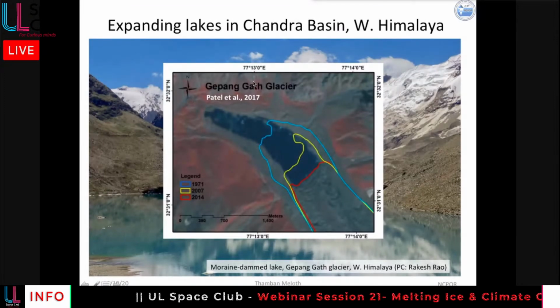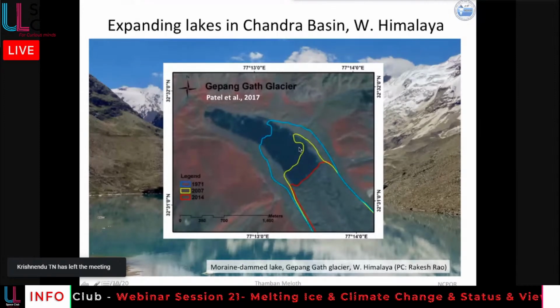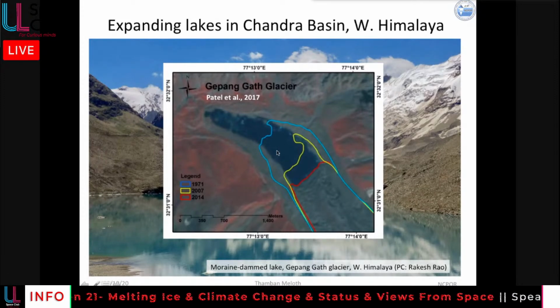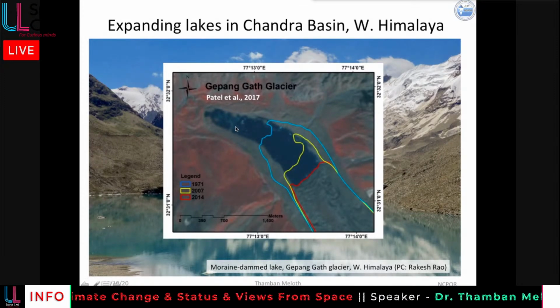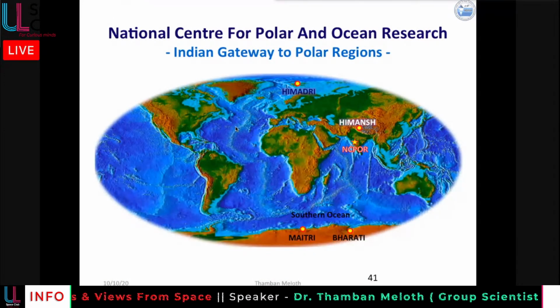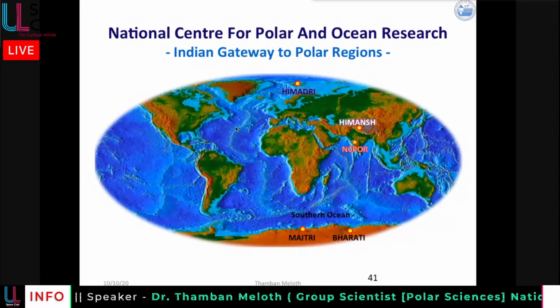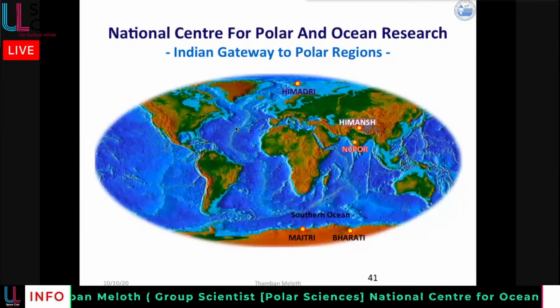So monitoring such lakes is equally important as just monitoring the glaciers. That's why our glacier studies are always associated with monitoring the glacier, the lake, as well as the water coming out of it. Now, in another less than 10 minutes, I will try to explain what exactly we do to understand the polar regions as well as the cryosphere.